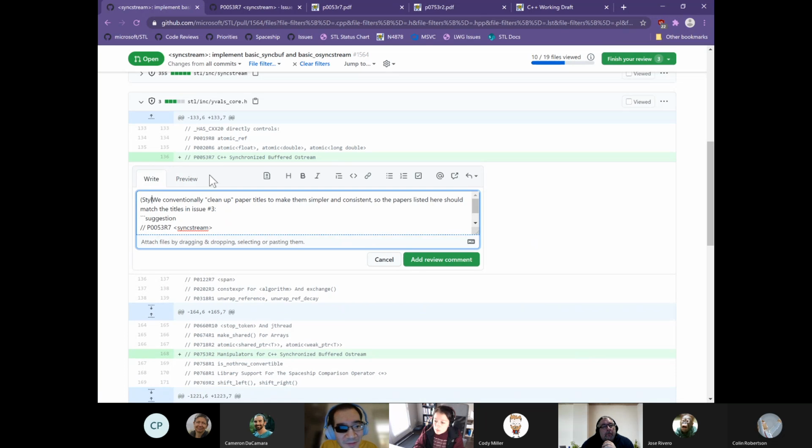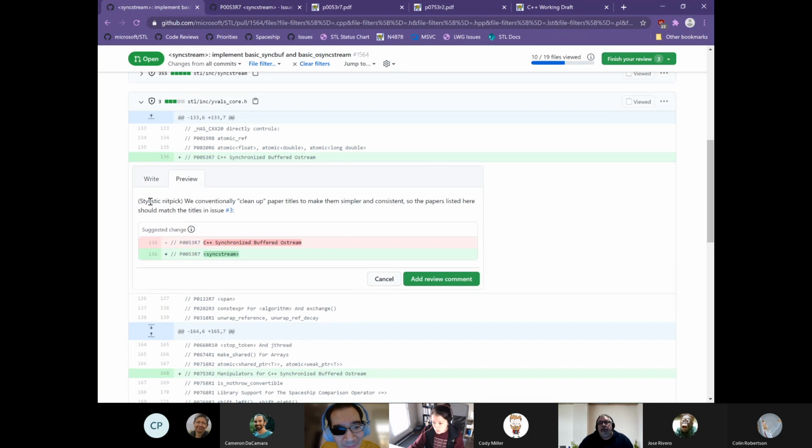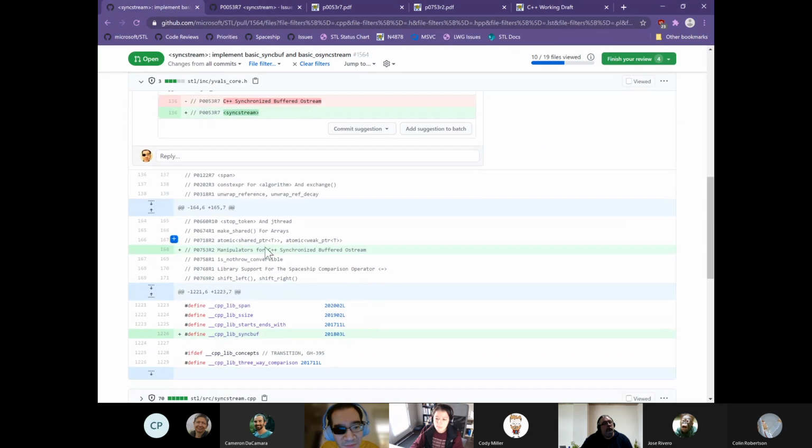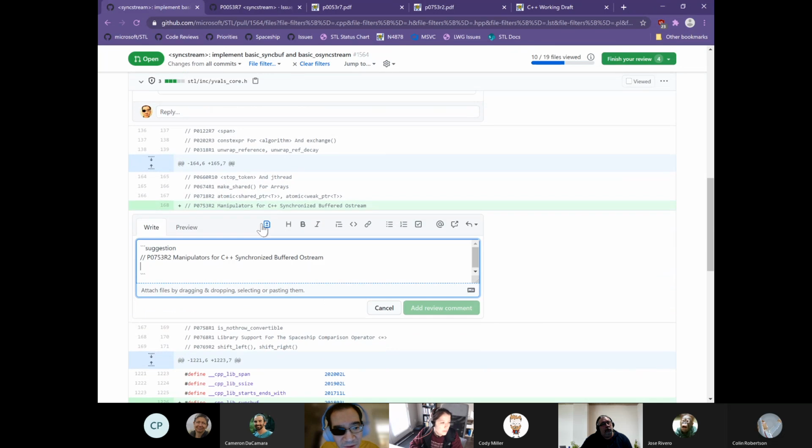Say stylistic nitpick. Okay, that looks good. And ditto for the other one, where I think I felt that async stream manipulators was just a simpler way to capture this rather than manipulators for C++ synchronized buffered ostream.